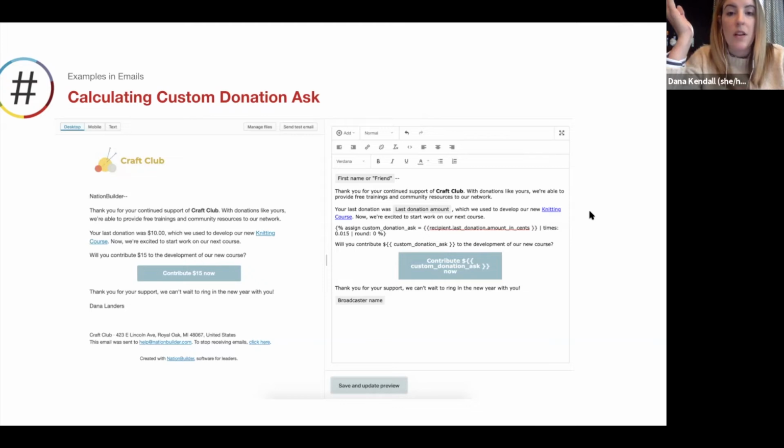So one thing that Brian just walked you through is the process of cycling through someone's donations to add up the total amount and then divide that by the number of donations to grab the average amount that someone typically gives, which we could then use to say, maybe that's the ask amount that we want to put in front of people. Maybe we want to take their average ask and add 50% onto it and try to bump up their average donation ask.